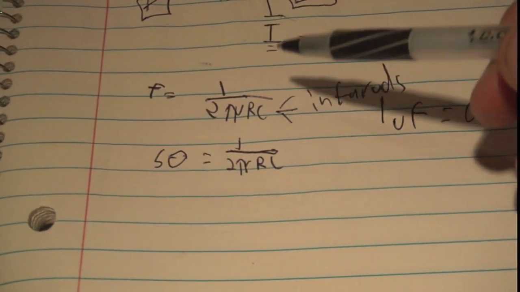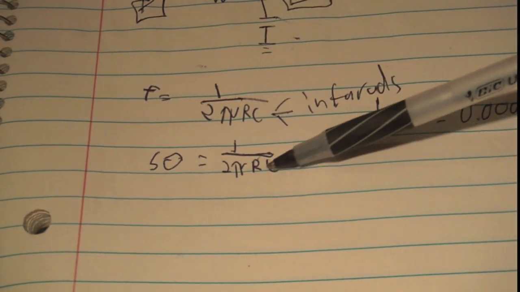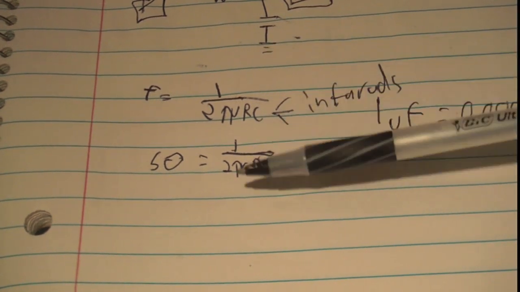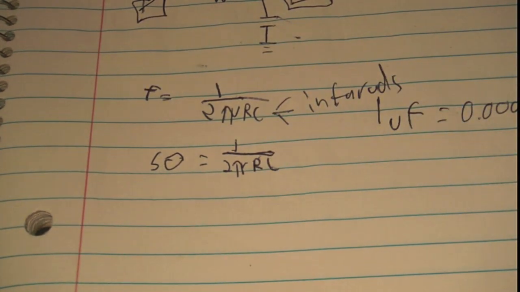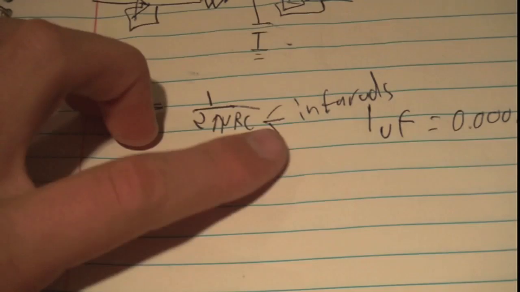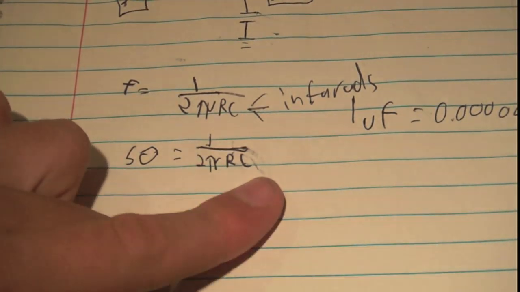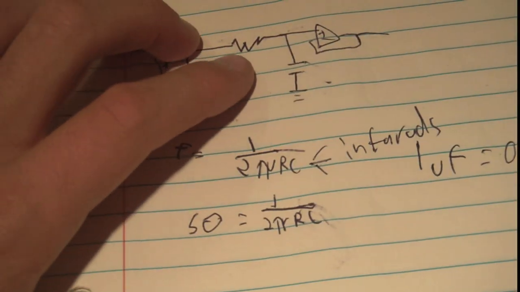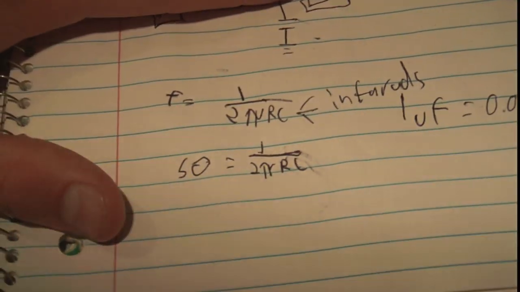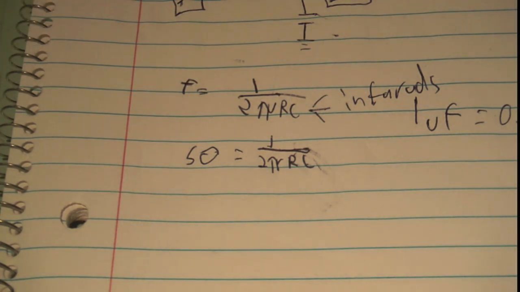If you know your basic algebra, you know that you can't possibly solve for two variables. Okay? You need to pick a value for one of these variables. So we're going to have to pick either a value for our resistor or our capacitor. Now, in my case, and you can do differently, I find it's nice for me to pick a capacitor first. And why is that? It's because it's much easier to make resistor values, and there are many more standard resistor values than there are standard capacitor values. Okay, so we're going to pick a capacitor.